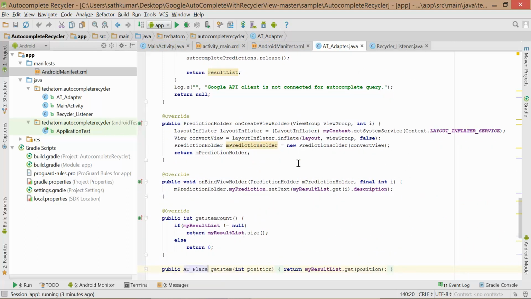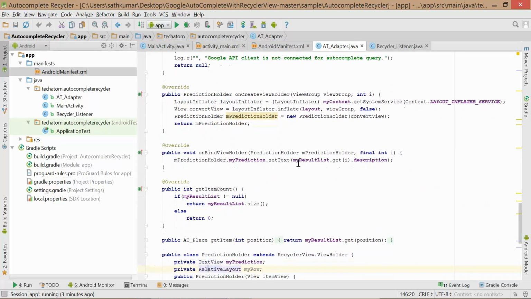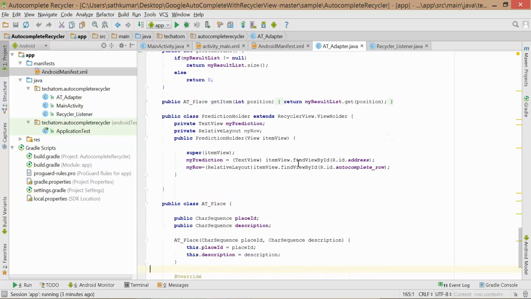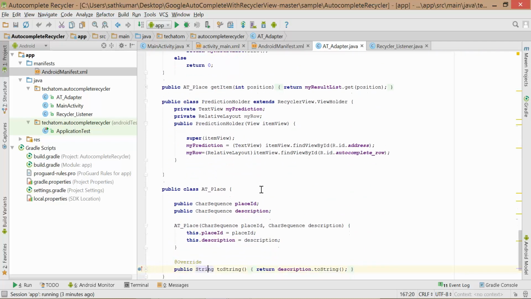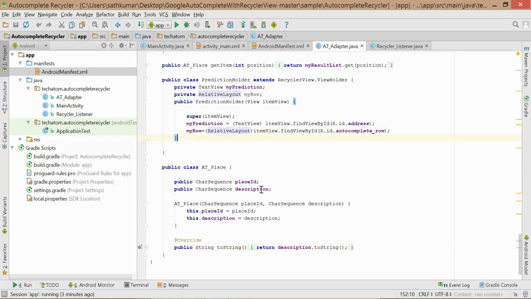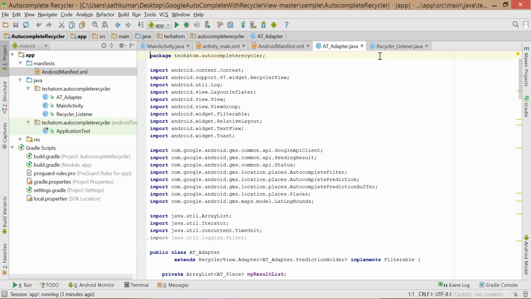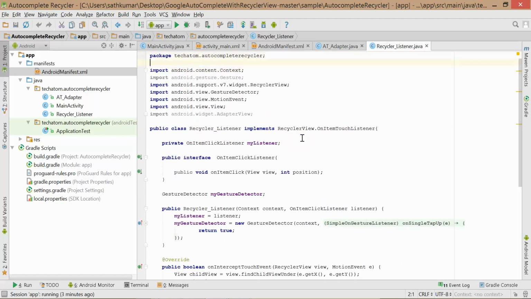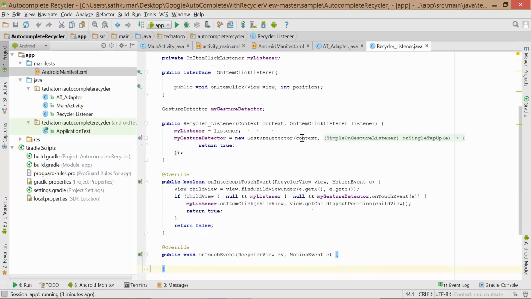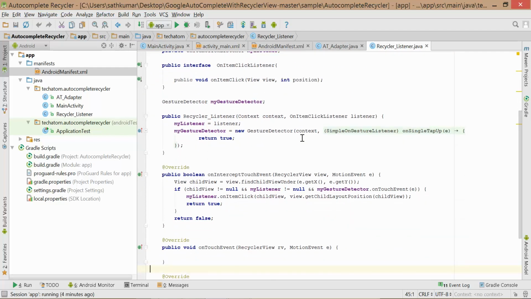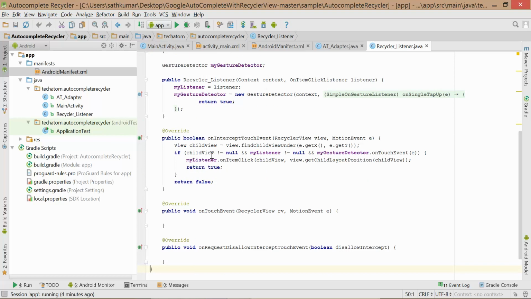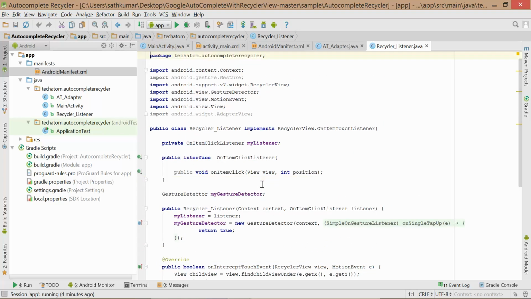Apart from that, you have various mandatory methods which are implemented, amongst which the important ones are these, where the row is being declared, and the user is thrown back the results correctly. And we have the recycler listener.java, where I haven't done much. I have just declared the methods, what happens on an item click, but you can say what exactly happens on the item click. I haven't mentioned anything over here, but you can use it and throw back the results, do some operation on the recycler view click.